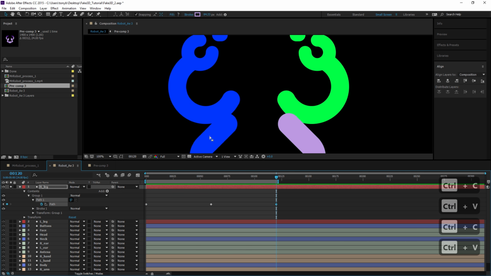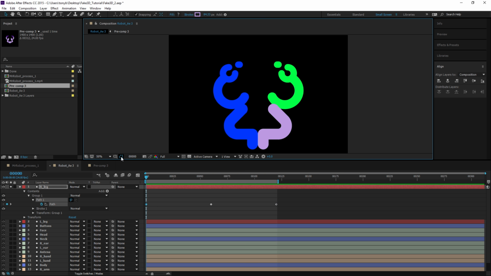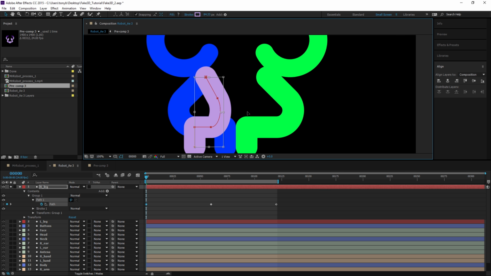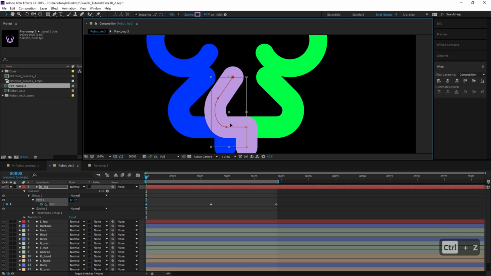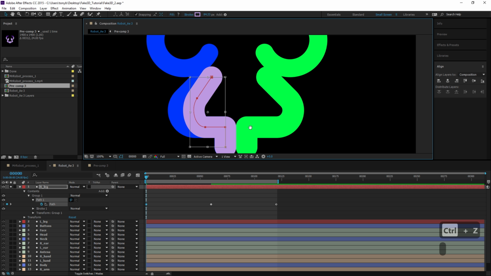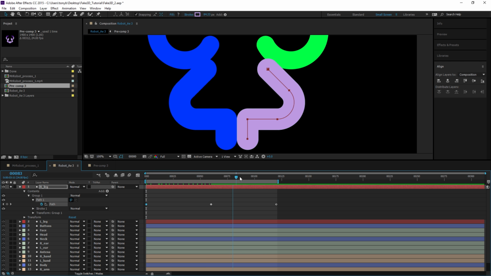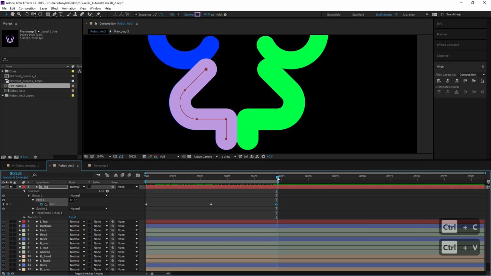Let's take a closer look. Okay, select the layer, double click on the path, it will show you this bounding box. So flip it like so, align the foot, and this looks good. Back to the starting point. Great.